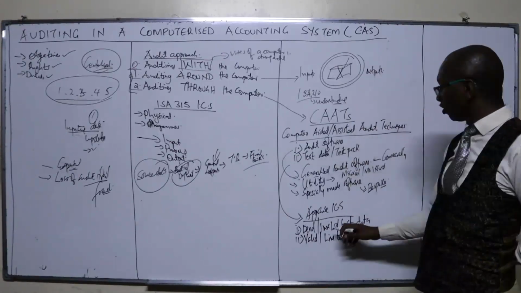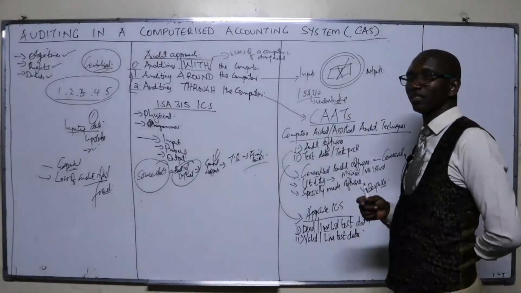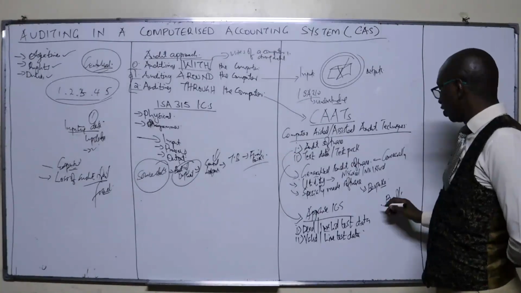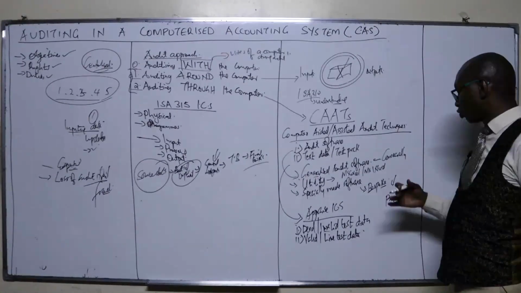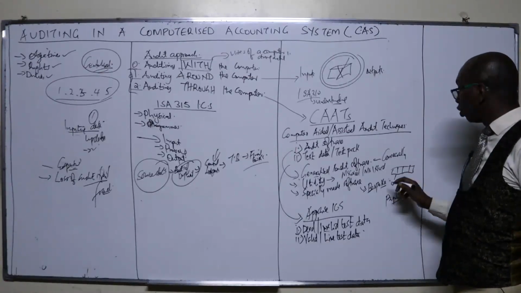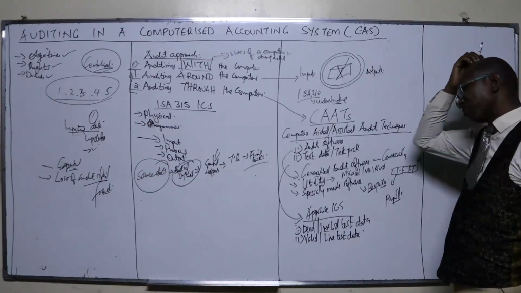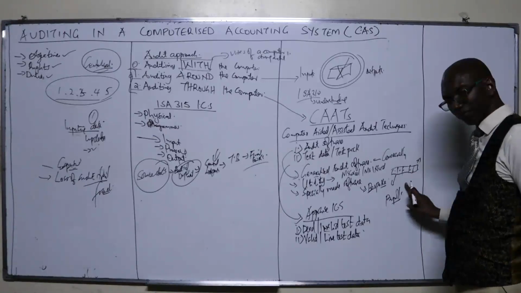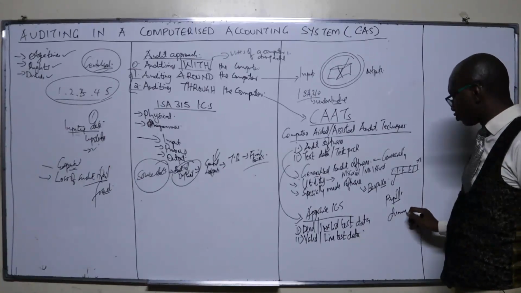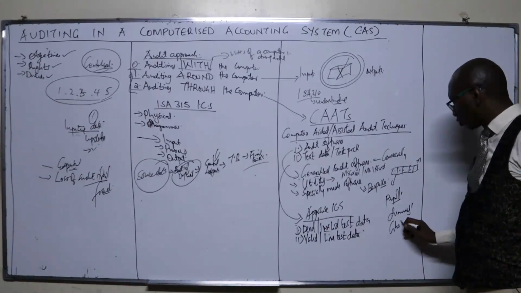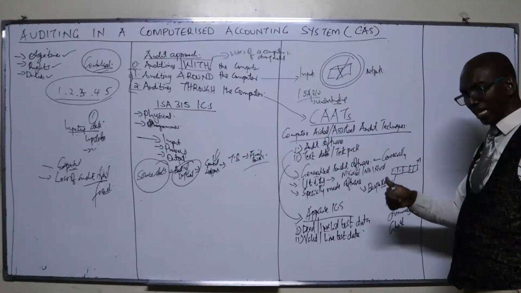Dead or invalid, this is where we use some data which we are pretty sure the system will not accept. For instance, in payroll, we may bring on board somebody who is not an employee of this organization, so we are sure their name is not in the payroll. We post their name, gross pay, allowances, deductions, and so on. Then we press enter. We are pretty sure the system will not accept. But in the event the system accepts to update, it indicates a weakness in ICS, because it outrightly means that there is a possibility for someone to introduce dummy or ghost workers in the system. Otherwise, when you press enter, it gets access denied or invalid data.